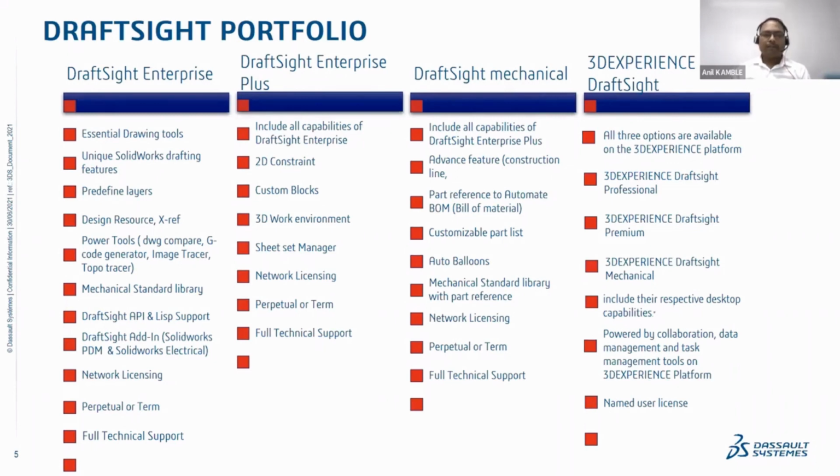Now DraftSight is an open application, so you can create APIs with the help of the DraftSight API help. And if you have AutoLISP files with you, then you can load those LISP files within DraftSight. Now, being an application from the makers of SolidWorks, it has tight integration and add-in support for SolidWorks PDM and for SolidWorks Electrical as well. So we'll have a look in detail at how it is tightly integrated with SolidWorks PDM.